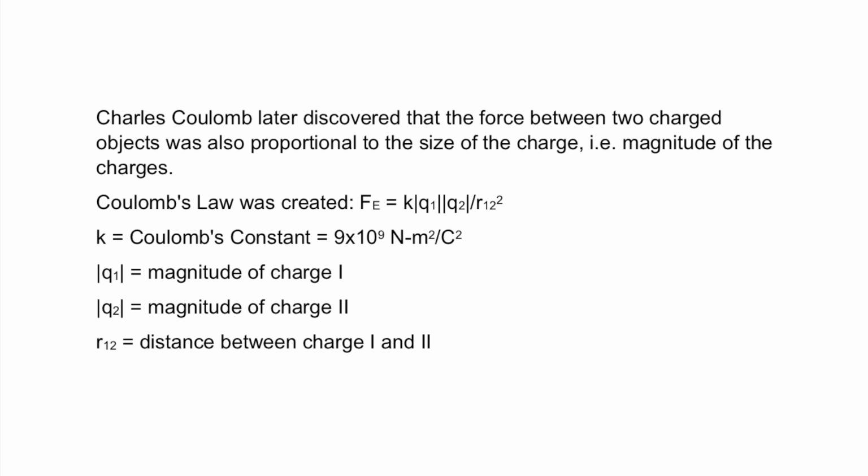Next came the great Charles Coulomb, who discovered that the force between two charged objects was also proportional to the size of the charge, i.e. the magnitude of the charges. Then came his equation. Electric force is equal to Coulomb's constant, which is 9 times 10 to the 9th, times the magnitude of charge 1 times the magnitude of charge 2 over the distance between the two charges squared.